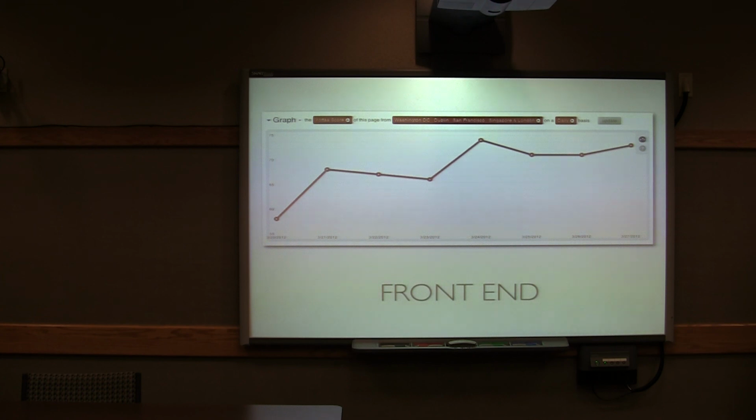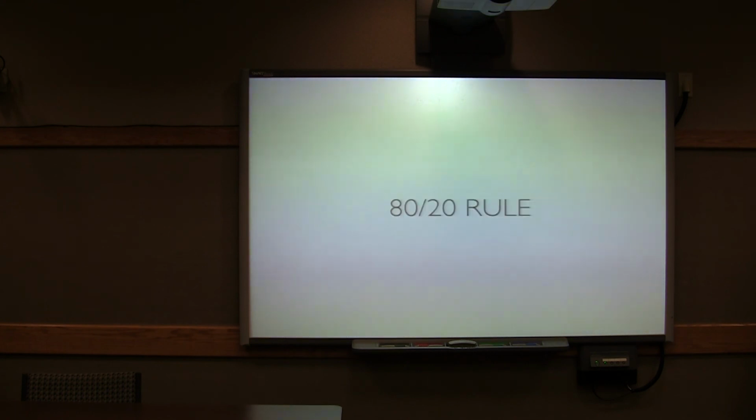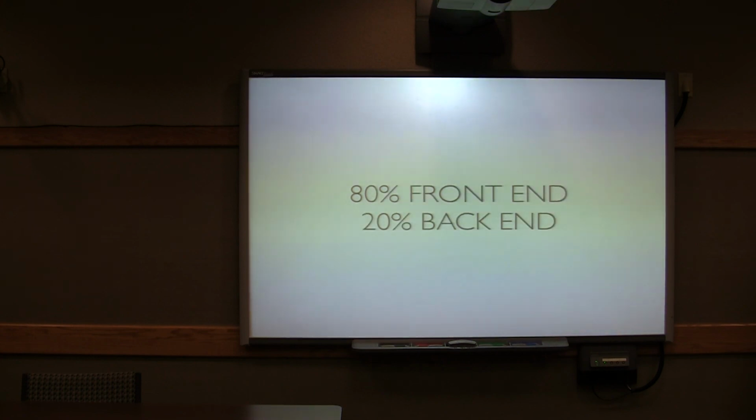So front end. Again, this is another client. This is just a tool that I'm going to briefly mention at the end that monitors your site daily and gives you a rating, so you can see as you optimize the site that performance goes up. Generally, you can say the performance follows the 80-20 rule. 80% of the performance problems generally come in the front end and 20% in the back end. Obviously, this is not true for every site, but the browser takes a long time to parse data, to load data, to communicate with your server. And if your backend is loading in a very reasonable amount of time, which it most often is, you're going to see all the bottlenecks in the front end.